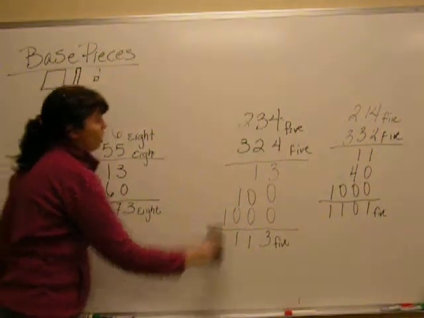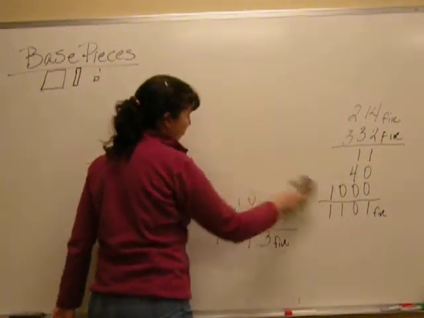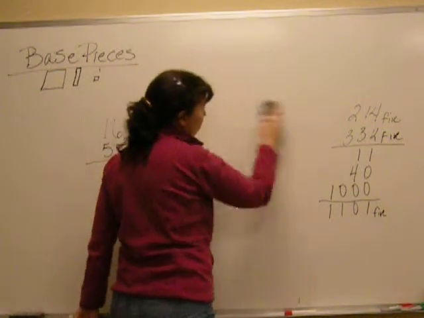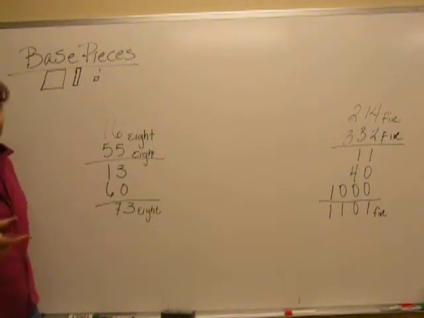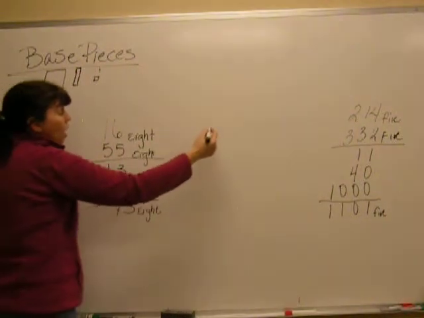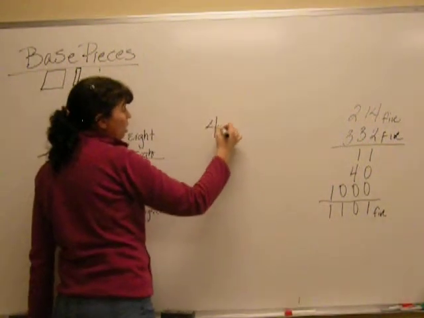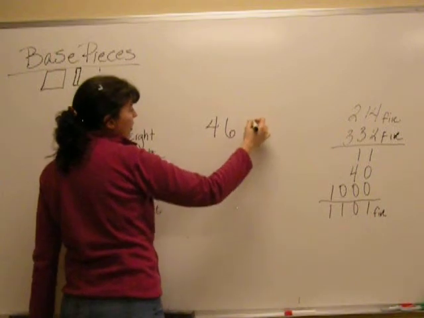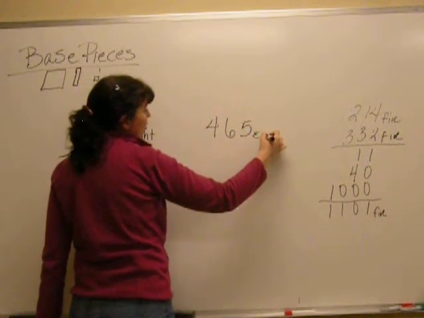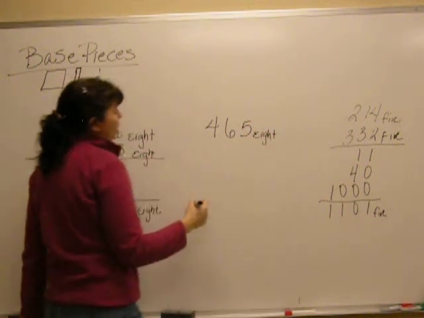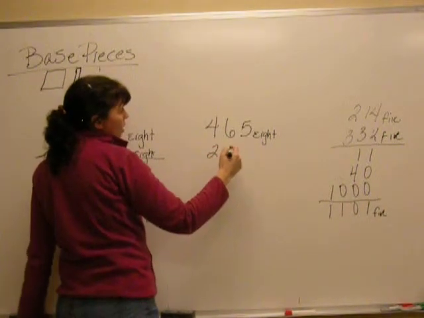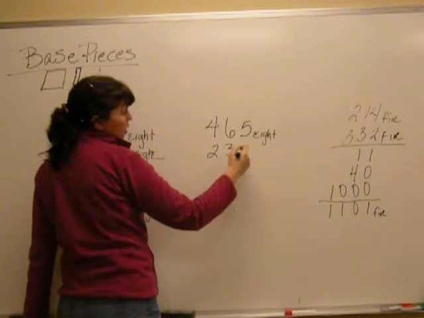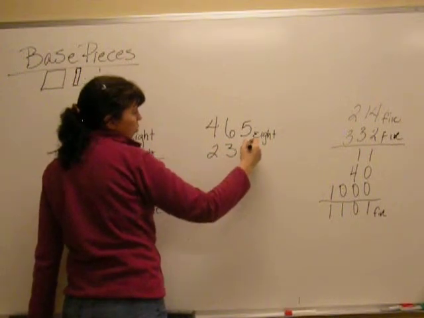All right, let's try one more. This is the last one. So hopefully you're doing these along with me. So you try them, maybe watch me, then try it again, see if you get the same answer. Let's go 4, 6, 5, base 8. There's lots more options with base 8, it's nice. And let's go 2, 3, 4.